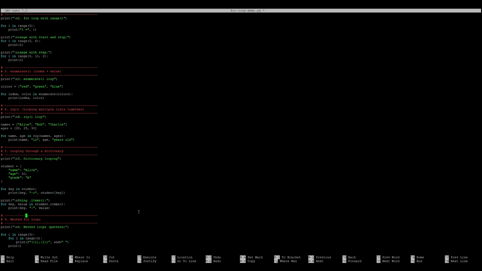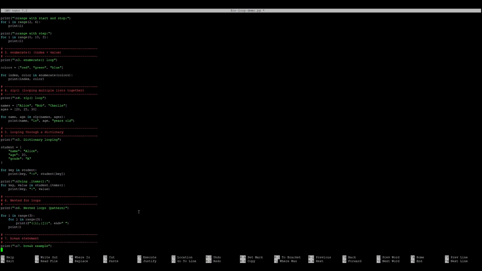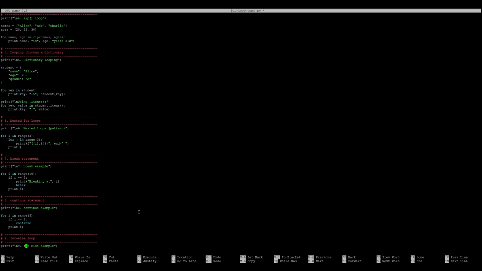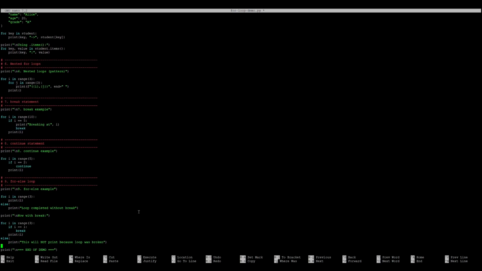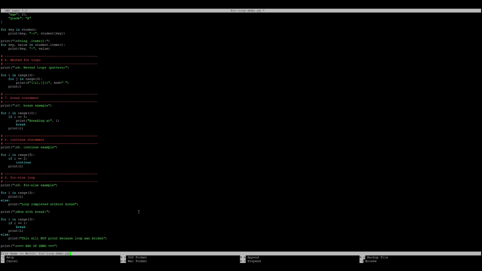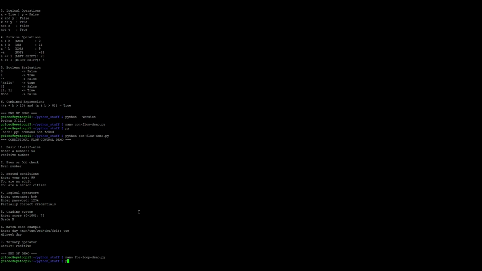Key and value. That's what I was looking for earlier. Anyways, nested. We can always do nested for loops. Here's how to use the break and the continue. We do a for and an else, and then what happens when you do a break. So basically what we covered. All right, let's run that.